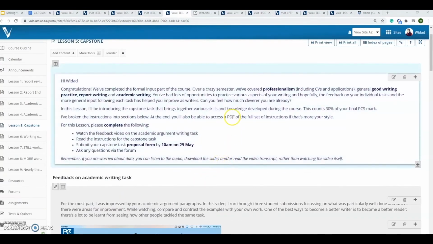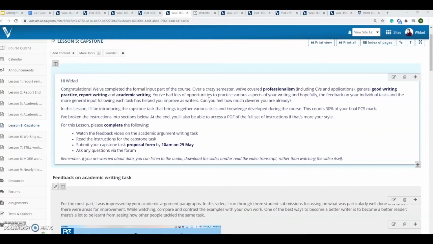So let's talk about text. Typed text on Vula and those in PDFs and other documents can also be enlarged so that it can be easy on the eye and for legibility purposes. Text should be a minimum size of 12 points, and font styles shouldn't be too curly or fancy, as it may be challenging to read by some students. So I suggest you use Verdana, Arial, Times New Roman, because these are all good fonts in terms of legibility.